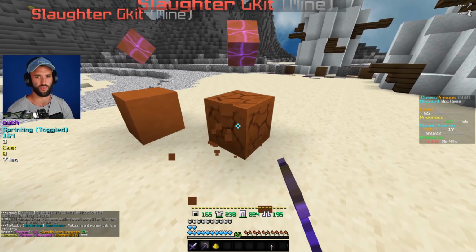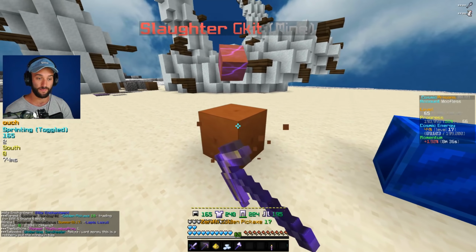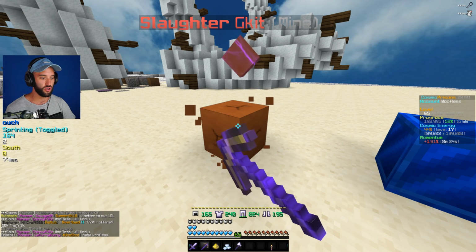Like that. Come on, dude. I will go ahead and put that on, though, pretty much right away. Open up the slaughter loot bag. And, all right. Give me the G kit, my dude. Give me the G kit. And then we're actually going to, oh, God.